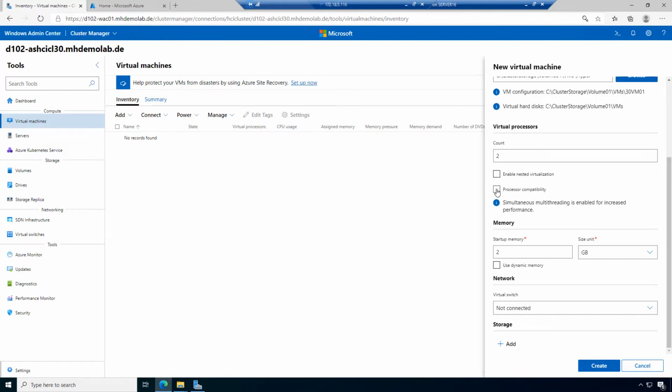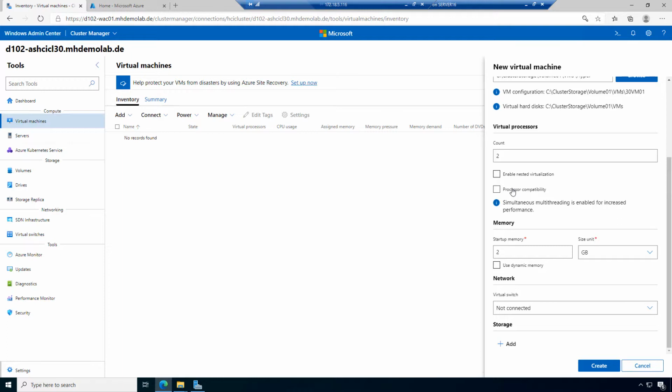I can select for the processor compatibility or CPU compatibility. This is helpful if we have different CPU versions inside one cluster. I wouldn't recommend to configure a cluster with different CPU versions, but if you maybe extended a cluster at a later point of time and you have the situation your previous CPUs were not any longer available, then you can maybe have such a mixed configuration.